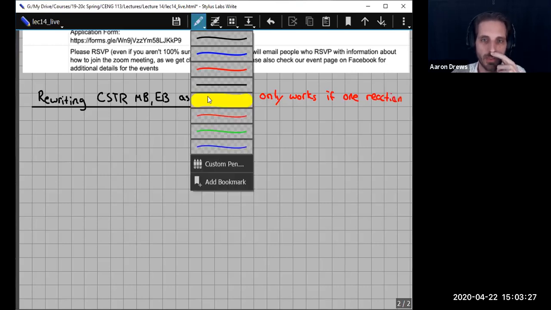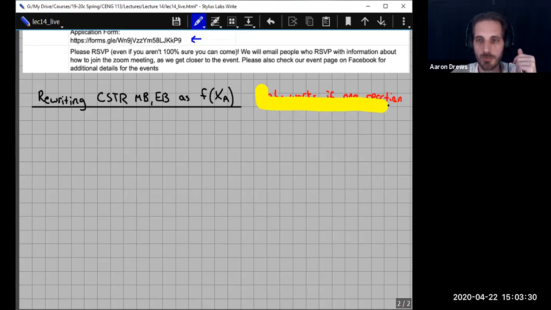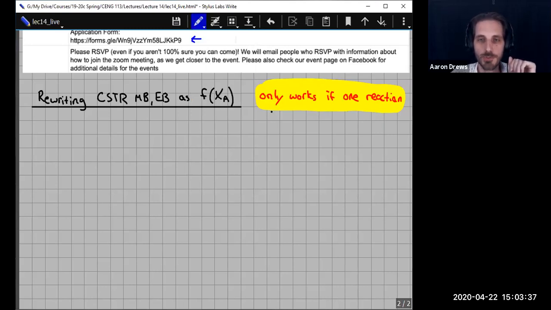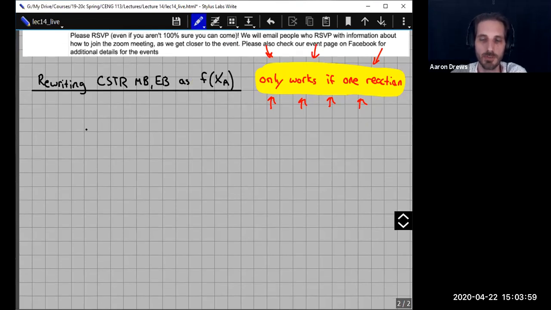It will not be beneficial to you. And the reason being, we cannot split the conversion of a component up by its contributions from different reactions. So this is a very key limitation of what we're about to talk about. Don't try this if we've got more than one reaction. If you have more than one reaction, just go back to the general one. If you have just one reaction, you can use either one. They will both work. You will get exactly the same answer both times. So if you have one reaction, you can give this form a shot if you want to.